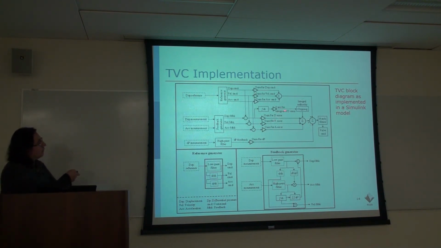And basically, what this has is these gains, the proportional gains for the displacement error, velocity error, and acceleration error, plus the feed-forward gains for the displacement, velocity, and acceleration. And there is also an I gain, and there is this delta P gain, plus some notch filters that you can use, and all of these get added to get some valve command.